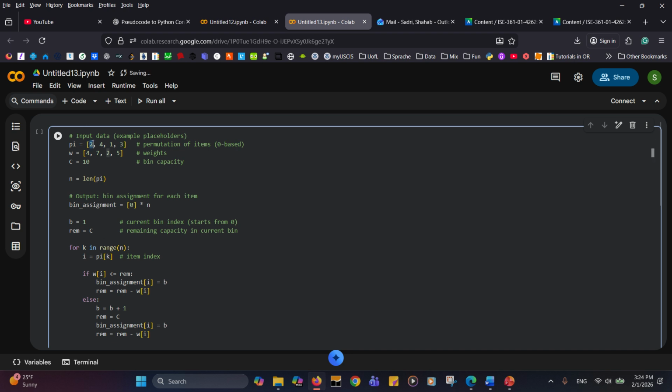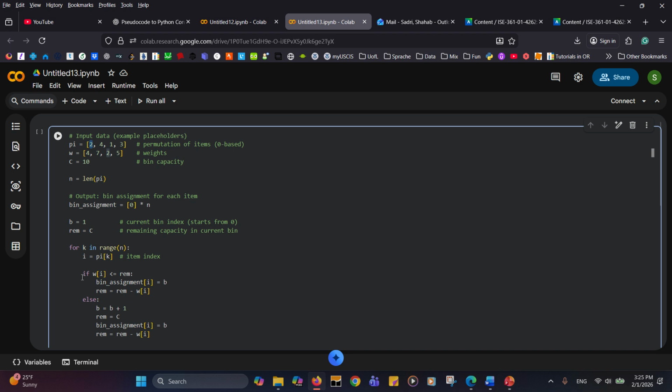Pi 0 is item number 2. So pi 0, and I is going to be equal to 2. So k is 0, pi 0 is item number 2, and then I is 2.